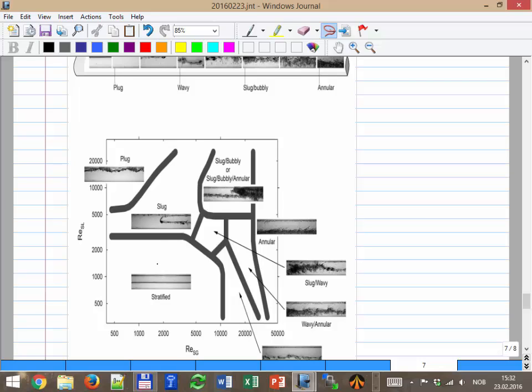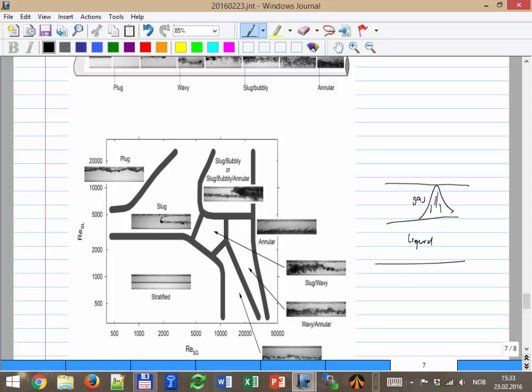But basically, for example, for stratified and slug flow, they put the equations of momentum between the two phases. Here you have the liquid, and here you have the gas, okay? And then they calculate what is the condition that I have to have for the liquid not to go up and block the pipe, okay? If you apply the two equations, basically you can find the minimum relationship between the velocities that I have to have to avoid blockage on the pipe. Because when I have blockage, then I jump straight away to slug flow. And you just use a simple equation.